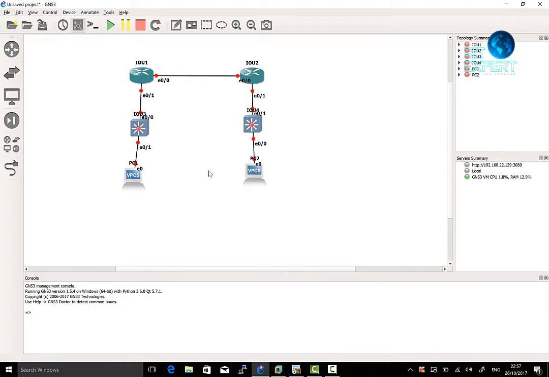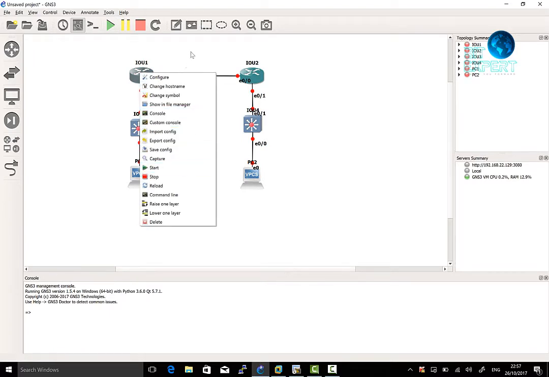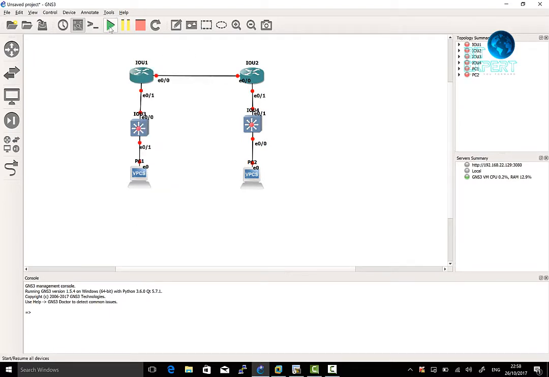Now one by one I can power on these devices because I don't want to put some more load on my laptop, so I'll do it one by one. In your case, if you have a faster machine, you can just go here and click on the start button. Okay, let me also try this. So I'll be clicking here, start all devices. Hopefully all the devices will start at once. Okay, so it seems that I have a good laptop, so everything started pretty fast. So let us begin here.